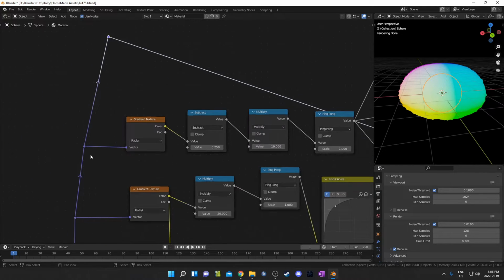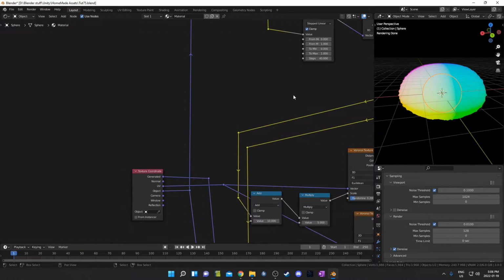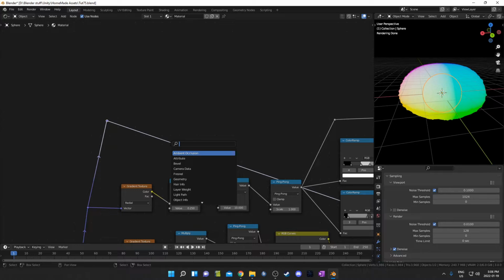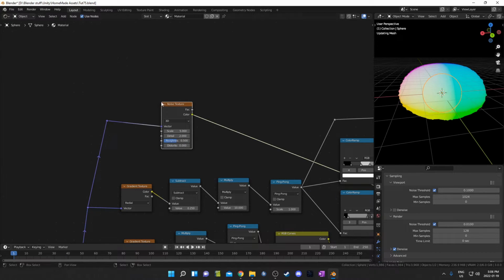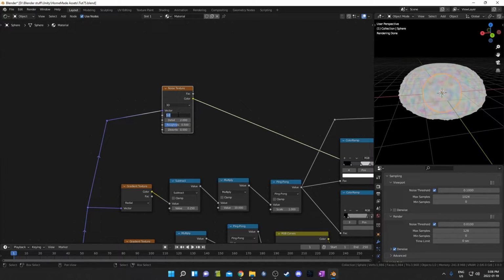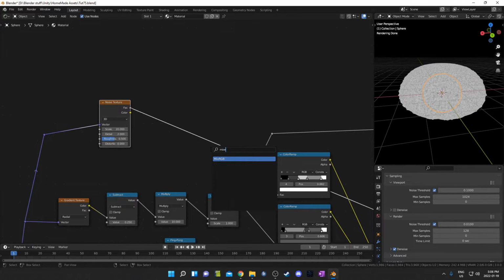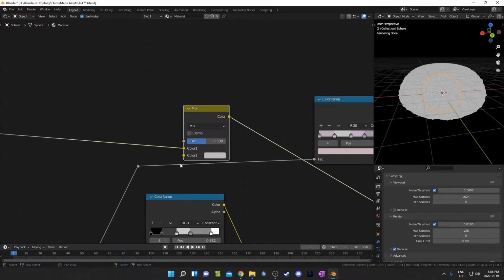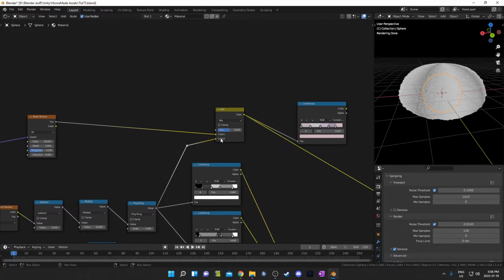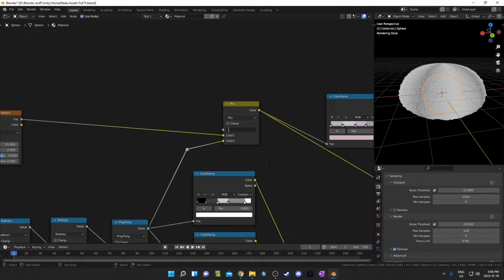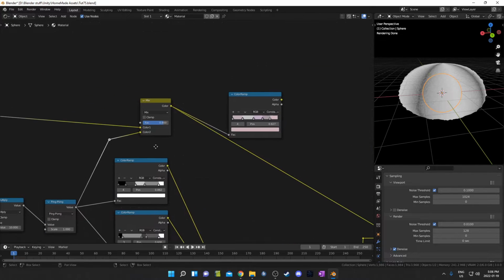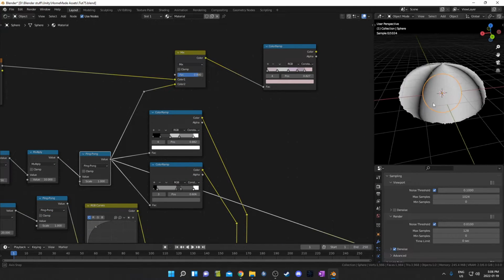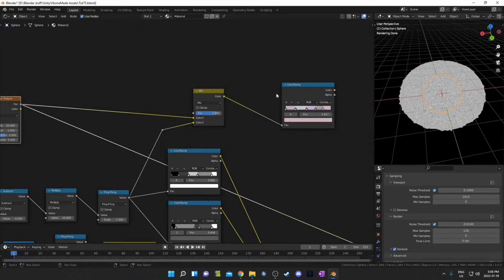Just going to come out of this top here, which is essentially just coming out of this object output of the texture coordinate node. And I'll bring in a noise texture, and I'll just set the scale to 20, and we'll come out of the factor. I'm going to bring this into a mix RGB. It's going to go into color 1, and this is going to go into color 2. Then I'll feed that into the factor here. Then I'm going to set this at 0.8. So we have mostly this pattern here and a little bit of that noise.